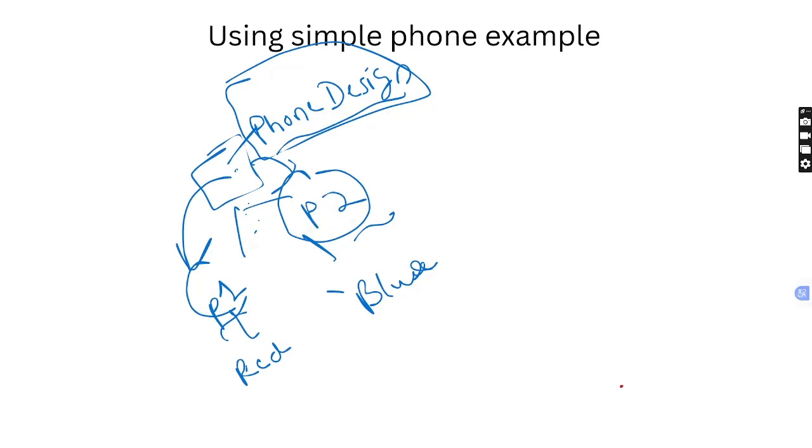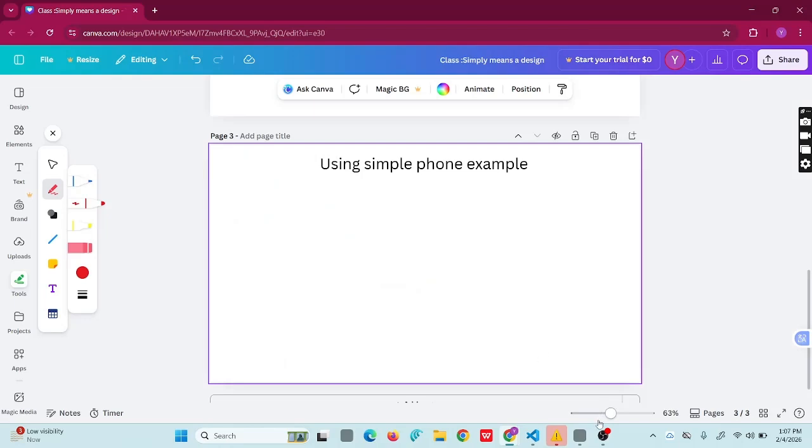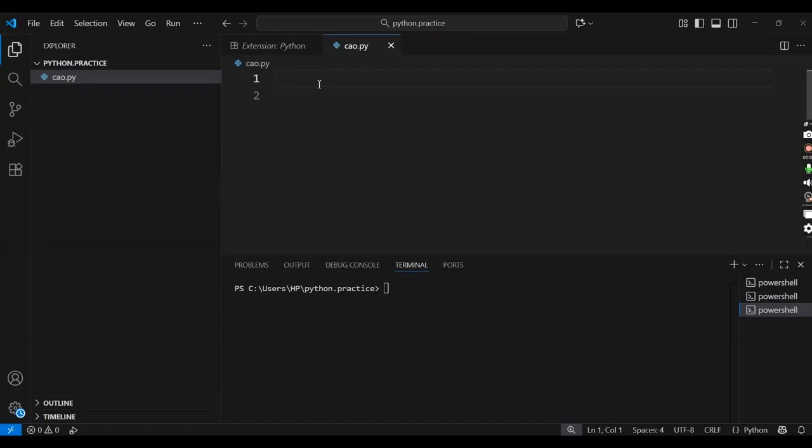In the part we have designed phone, and from that design we have created two phones which were P1 and P2. We will just do that. So here the design is denoted as class, as we have studied earlier, and as we are writing nothing now, I will just write pass here. And from the class phone we have created two phones, phone 1, that is P1, and P2, that is phone 2. So how to show you that I have actually created this phone? I will simply do print P1 and print P2.